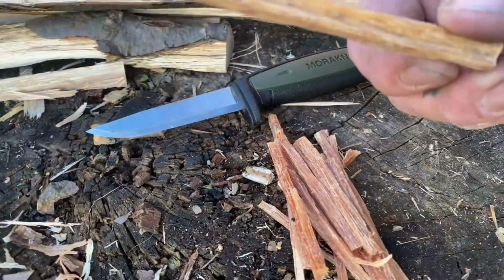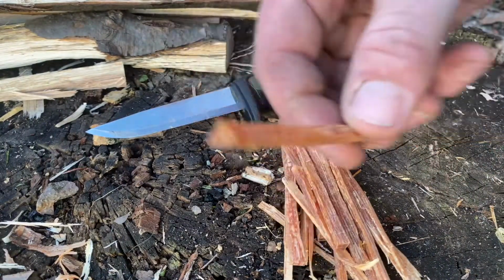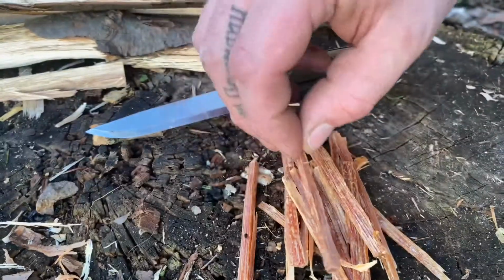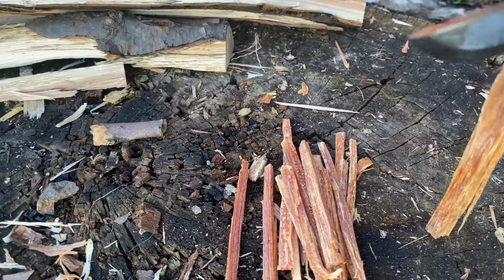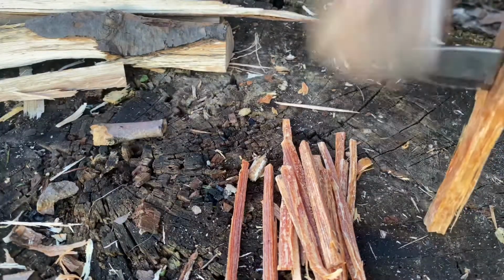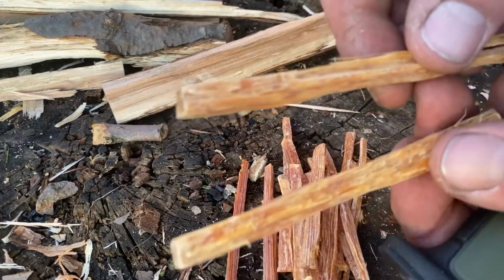So I got this bigger piece of fat wood that I'm gonna process down into pieces yay big or so. Help lay them across the tinder bundle too, and that'll also help start the fire. Just use the Mora and do a few taps with a baton. And now you got two pieces.